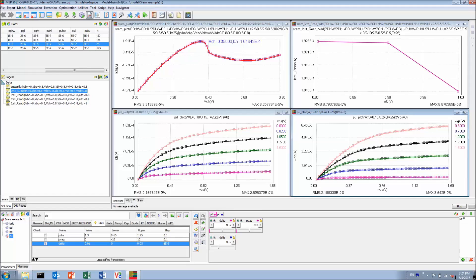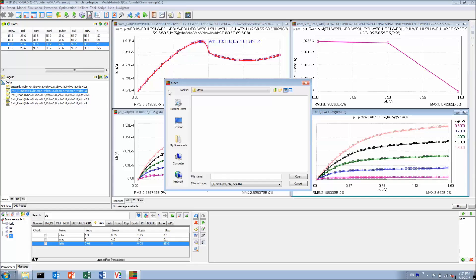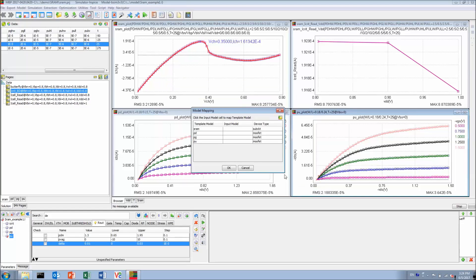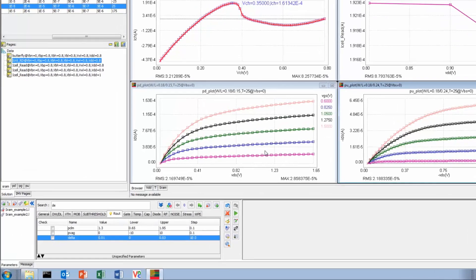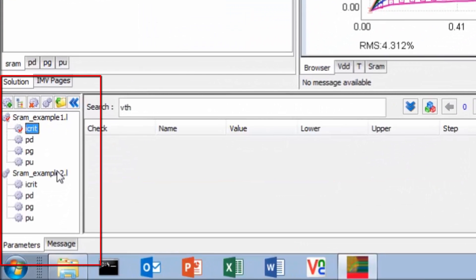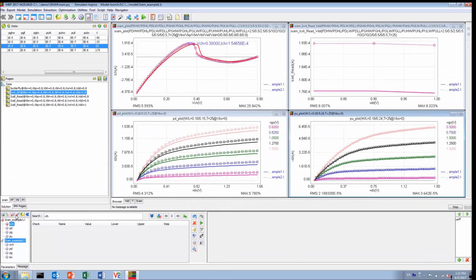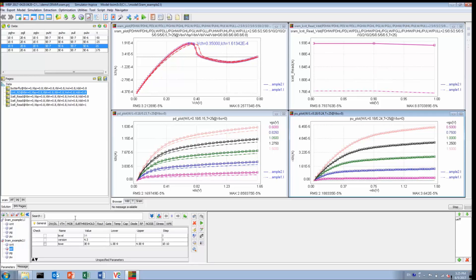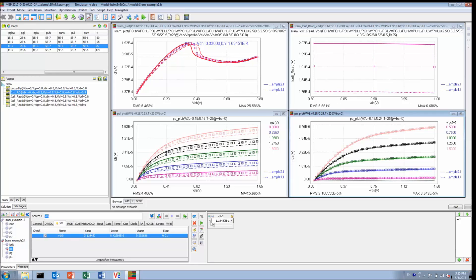Next, let's add another SRAM to compare them. Please go to menu File Model Add Model, and pick up the SRAM example 2 model file under the demo folder. Once we've done the name mapping for this sub-circuit model, we see both of them loaded in MBP's model panel. Let's disable double sim mode, and hold Ctrl key to multi-select both of the models, and click the compare icon here. We immediately see two sets of curves shown up on all graphs, one in solid line and another in dotted line. We can continue to tune model parameters from both models in comparison mode.